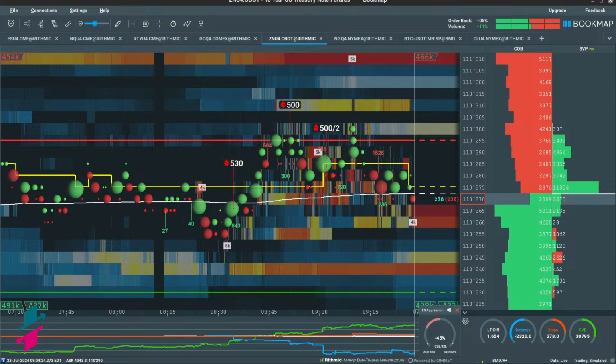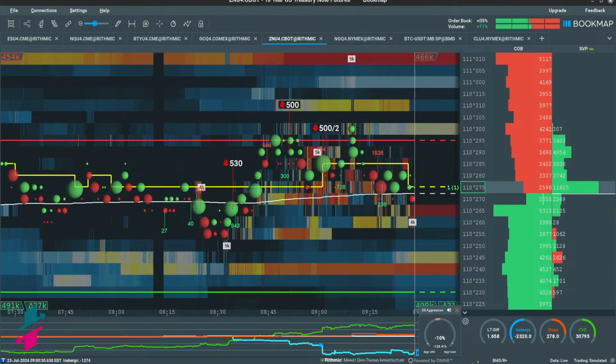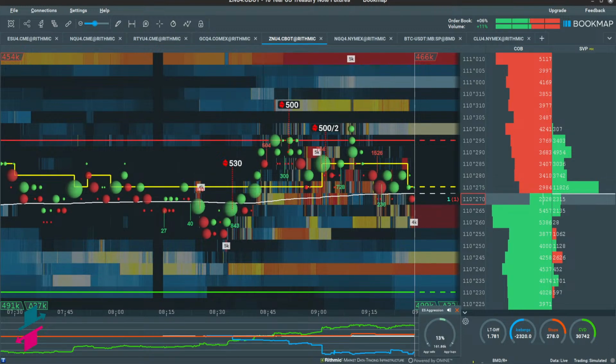You can kind of see it a little bit more closely here. And I would say around just after 9 a.m., that was sort of a clue that things were getting a little bit more lopsided. And sellers on the passive side stepped in and continued to iceberg the 10-year note futures, and that kind of put in an interim top. So that's the other reason I like to watch CVD versus icebergs.